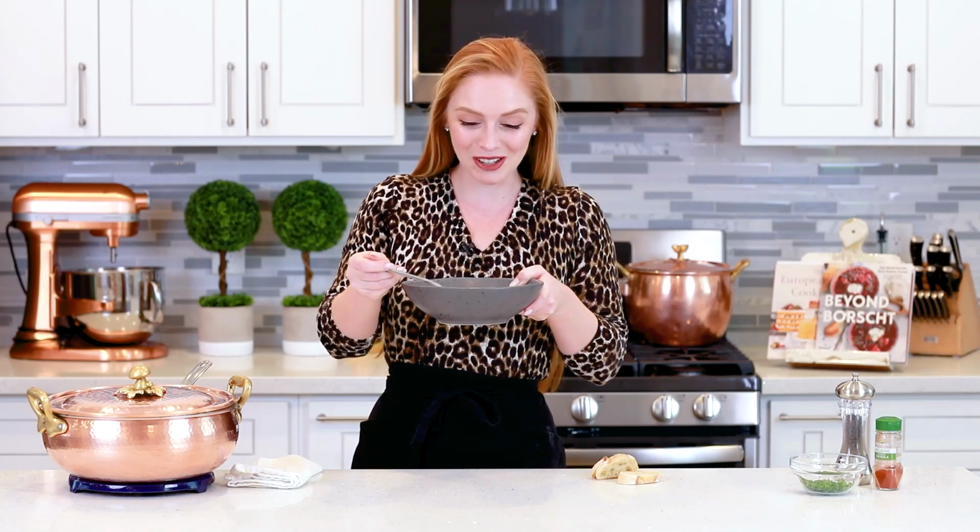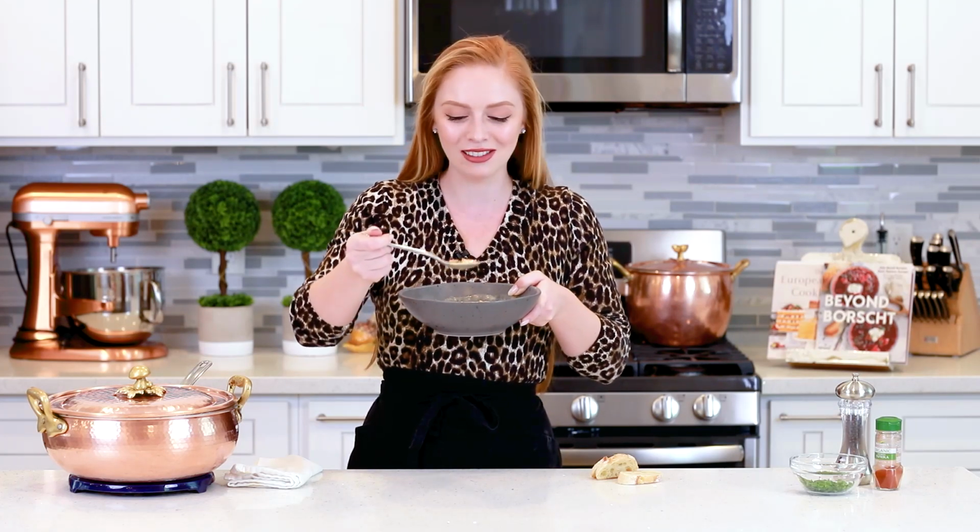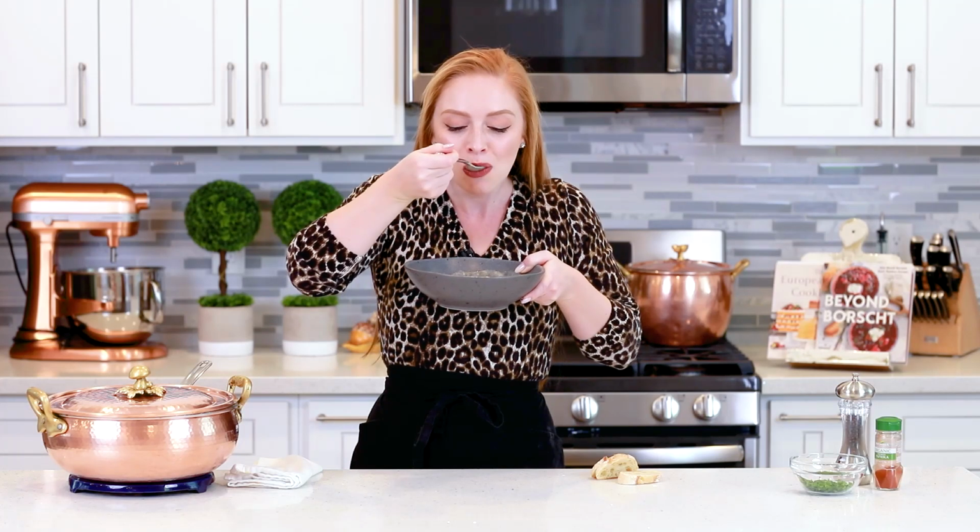Guys, this soup is so good. Having that smoky bacon with this classic chicken soup just takes it to a whole other level. So, so good. This is amazing. I am loving how all the different textures and flavors come together. You have bits of the juicy chicken breast, the pillowy gnocchi, the spinach, lots of garlic and smoky flavor, and that creamy chicken broth is just out of this world amazing.